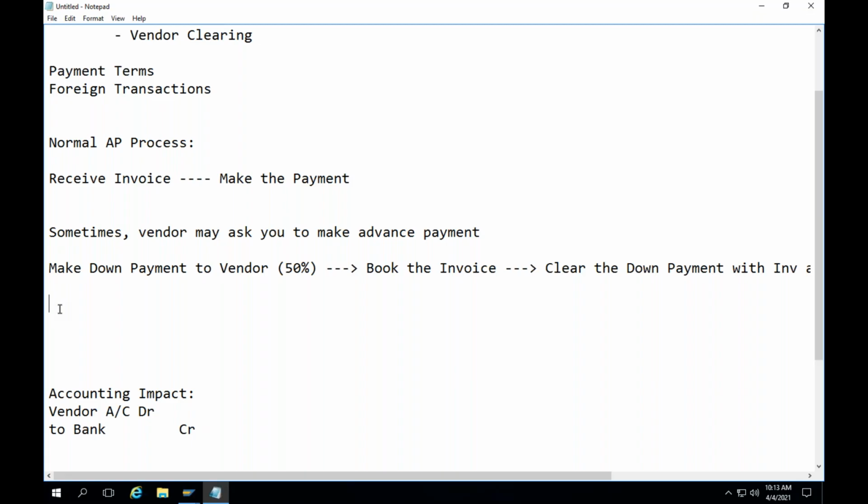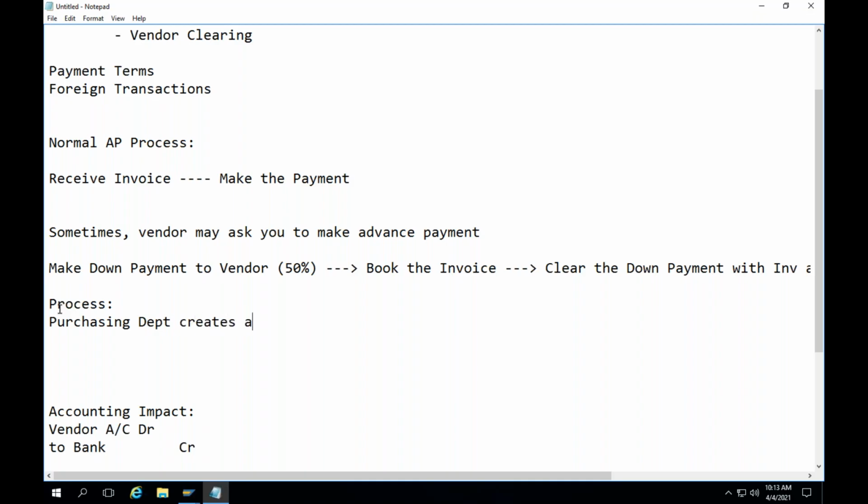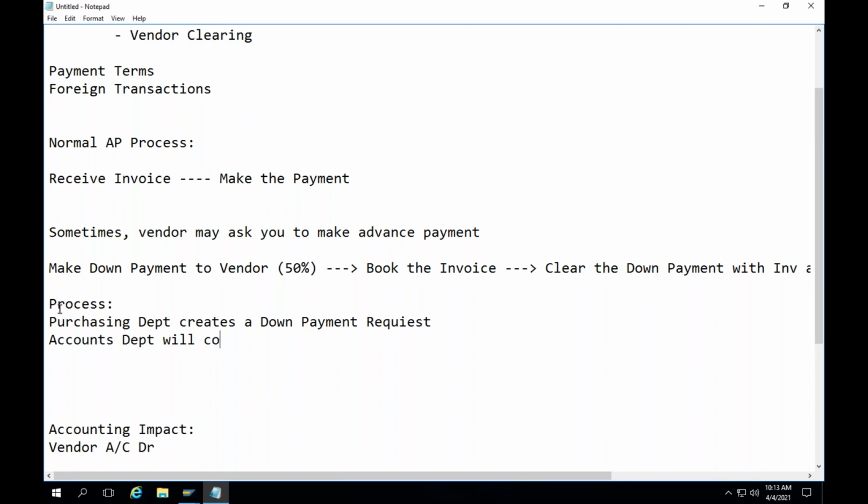So the process would be like this. The purchasing department, or any other department who is interacting with the vendor and who is requesting, creates a down payment request. The accounts department will convert the request to an actual payment.